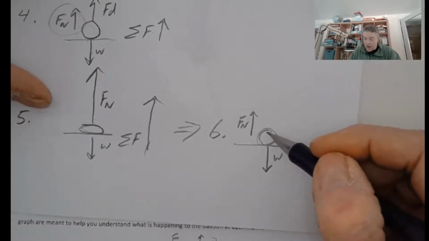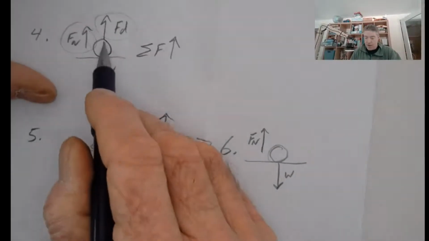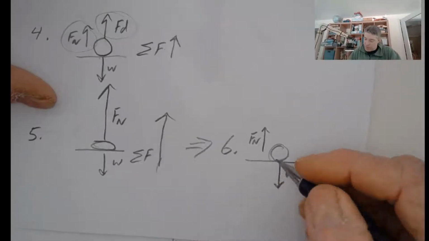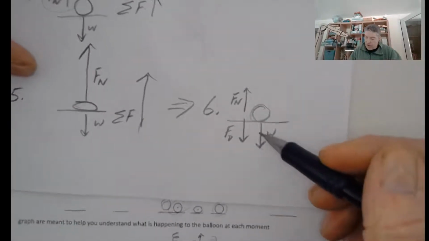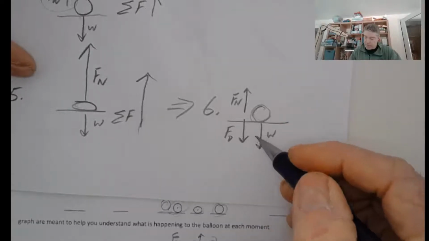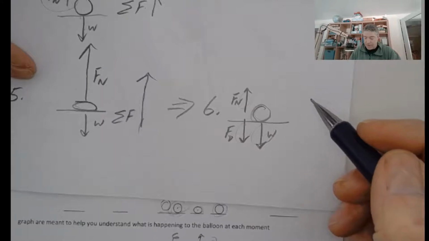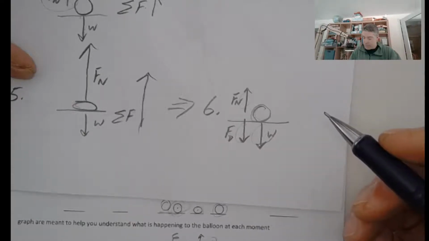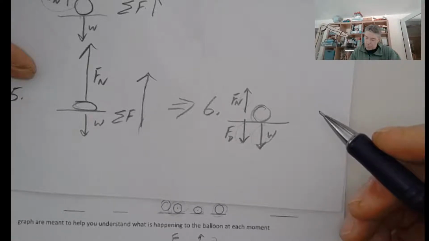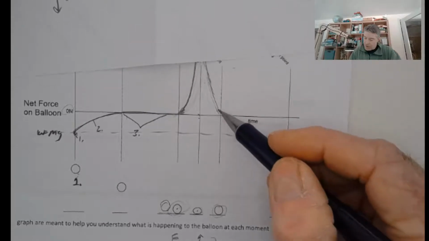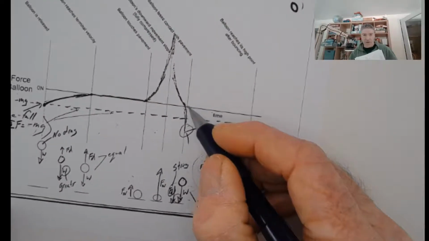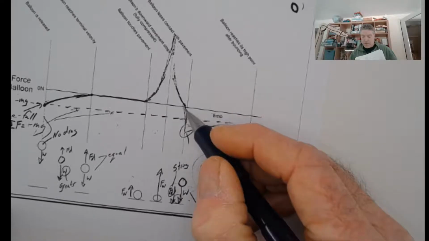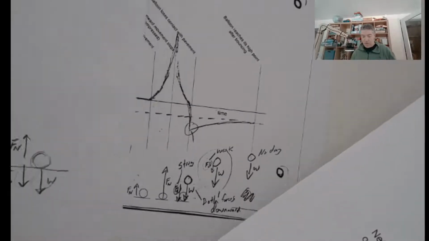And drag now is going to be just like it was here, except here the ball is going down. Now the ball is going up, so drag is going to be like that. So I've still got a negative force here, at least. Yeah, so these are outweighing that, and it looks like it's still negative. But I've got this going to 0. So in my diagram before, you can see what I did. Instead of getting to 0 right there, I went negative before I got there. Let me do the next picture.